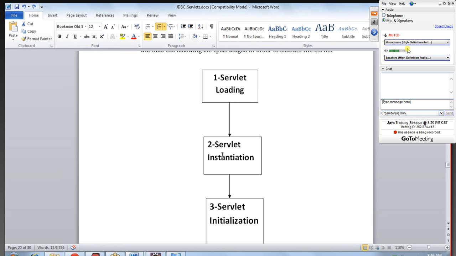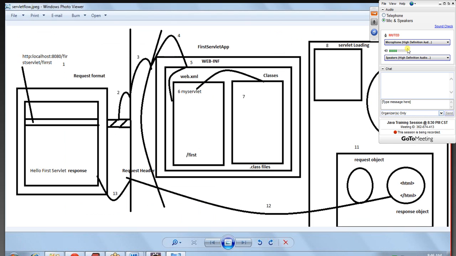We have servlet instantiation. The servlet instantiation is nothing but calling the service method. How this can be called is that the container will create a thread in order to access the service method, and it will create an object for this, and the service method is called. So this is called servlet instantiation.